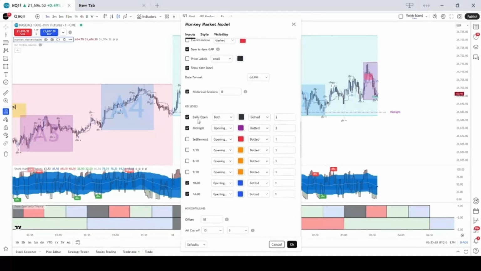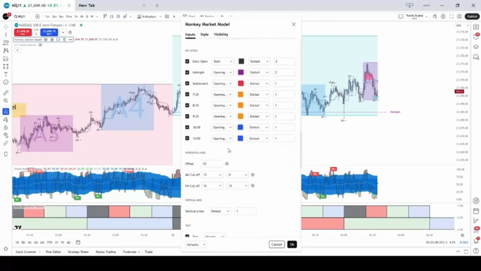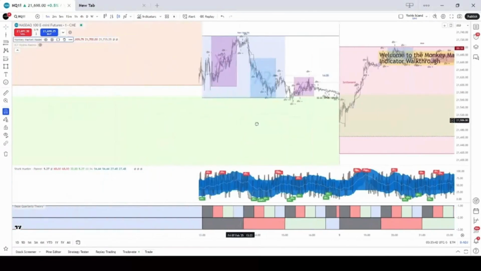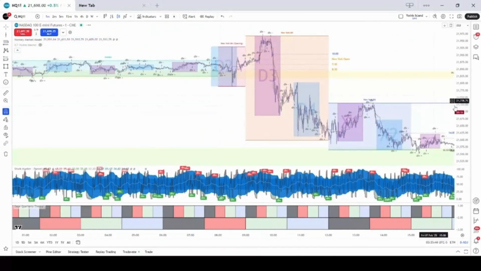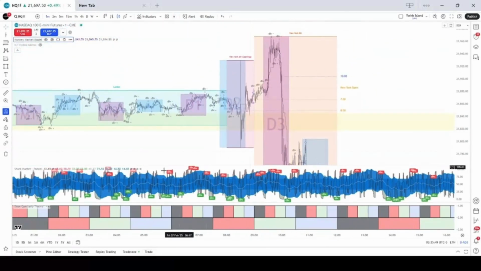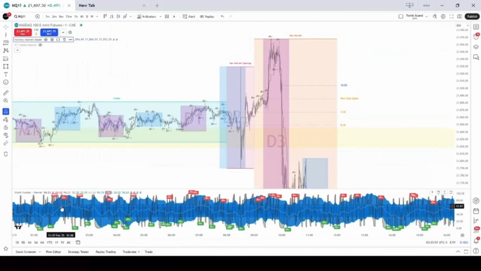Okay, so here we have key levels, like our daily open, or midnight open, the settlement hour, or settlement time, sorry, 7:30 open, 8:30 open, and then 9:30, 10, and afternoon. So what those look like, come over to New York AM. I'm gonna turn this off.